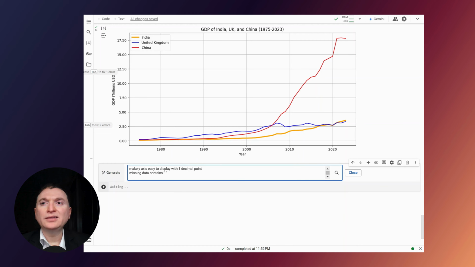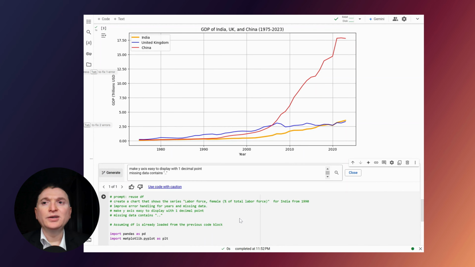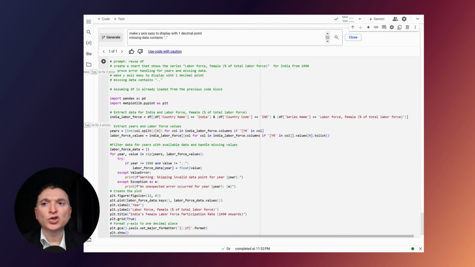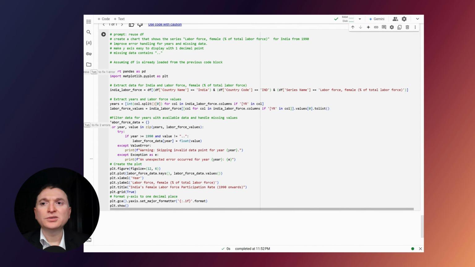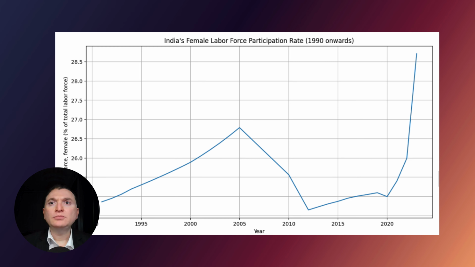And I also want to make the y-axis easy to display with just one decimal point. And notice in the data, it contains dots for the missing years. So I also want to do that. So based on the prompt where I've said reuse the data frame or DF, create a chart that shows the series of the labor force of females as a percent of the total labor force for India from 1990.